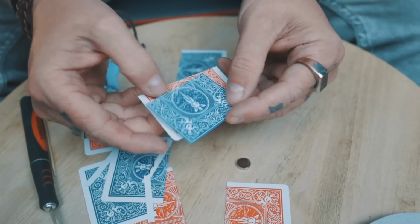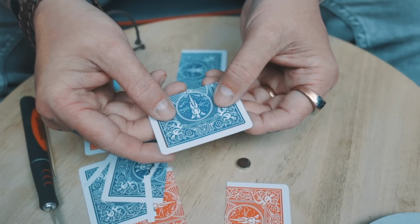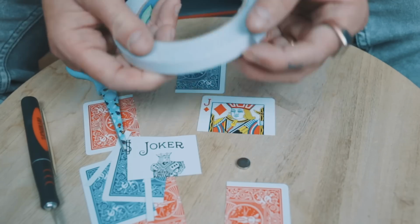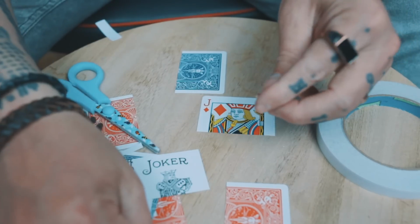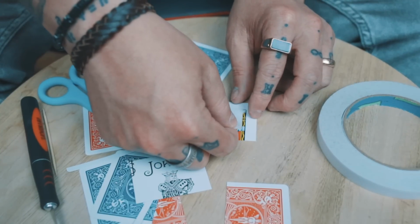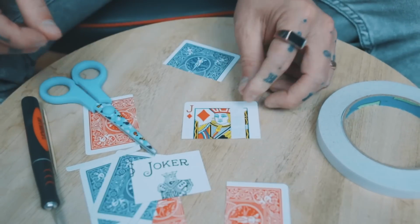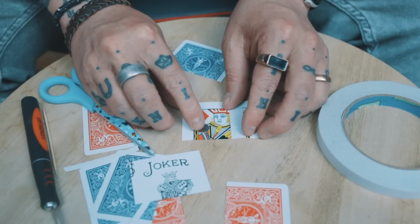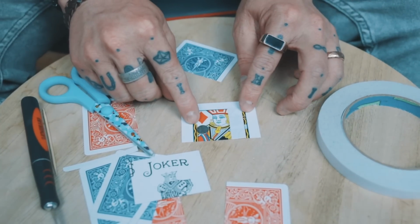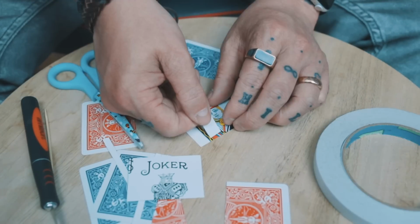And now we're going to add magnets so that this can attach and detach to this part of the card. So this is some double stick tape. Very simply, I'll place one magnet here, some double stick tape on it, and I'll place one magnet around here, just a little bit further up this time with some double stick tape on it, and you'll understand why in just a moment.